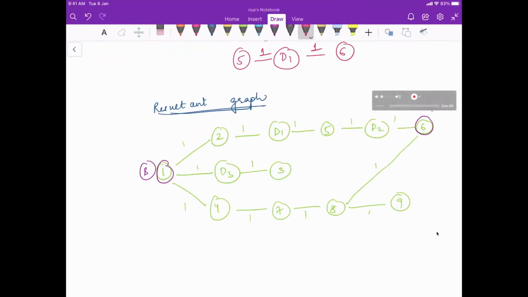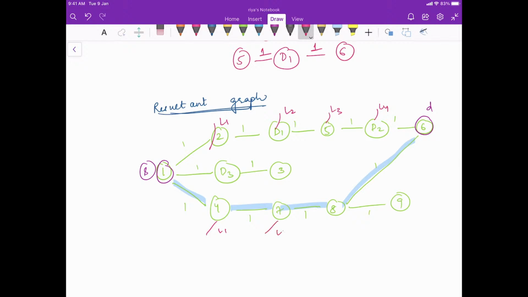Now you will see here that all the nodes are present at the right level, and now this is the path that we will take. Why will this be the path? Because this is at level 1, this is at level 2, this is at level 3, this is at level 4, this is at level 1, level 2, level 3. Now you will see here that both these nodes are now present at the same level, right?